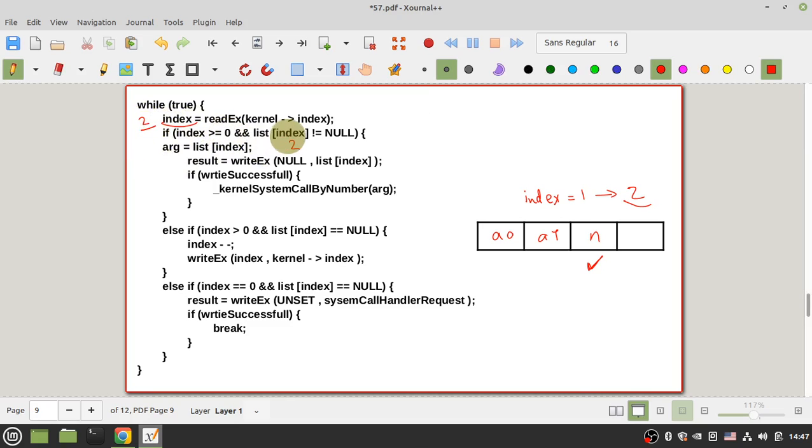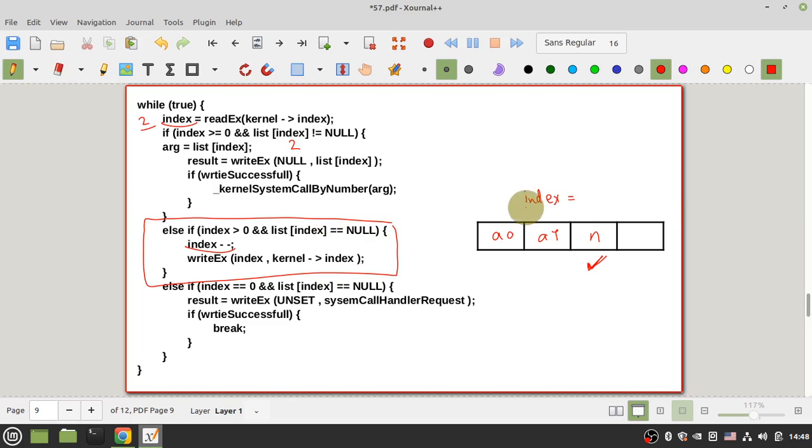Index is greater than 0, but list.index equal to null. Run this part to decrease the value of index. Decrease the value of index another time to 1.